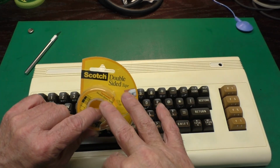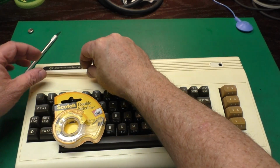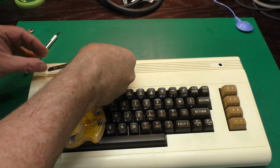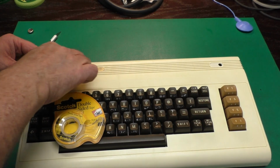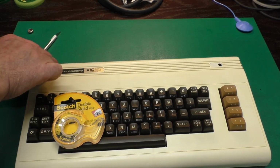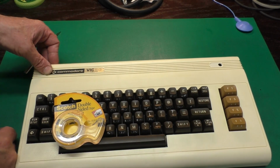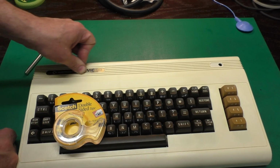I put some of this thin Scotch double-sided tape on the back of the case badges, and I'll get these put on now. I find this stuff works really good. It's about as thick as the original stuff, and it sticks really well. I even use it to stick rubber feet back on cases.